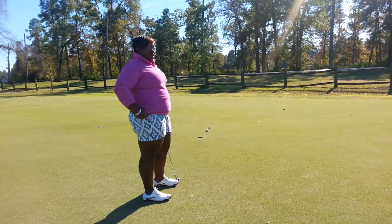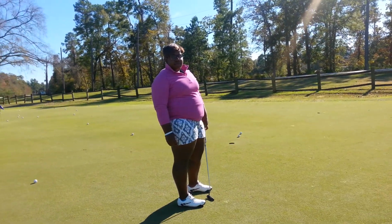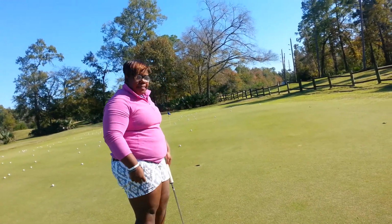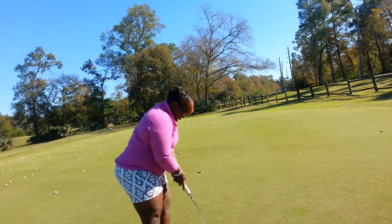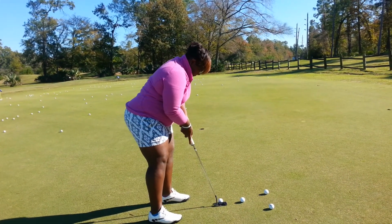Sometimes there's this little bit of a, like that one, you kind of pulled up and away, and sometimes you kind of peek a little bit at it too soon, you know? Actually, these aren't as hard. Going inside on this one's not as hard as going inside, going the other direction, right? There you go.